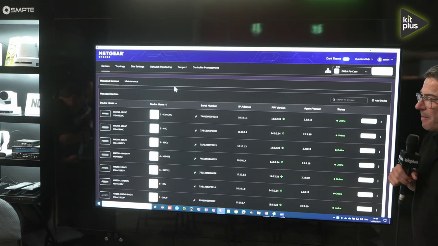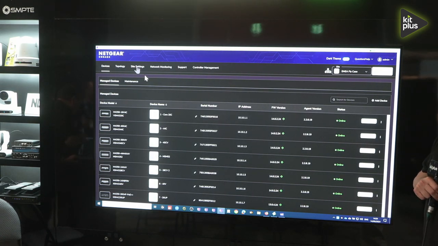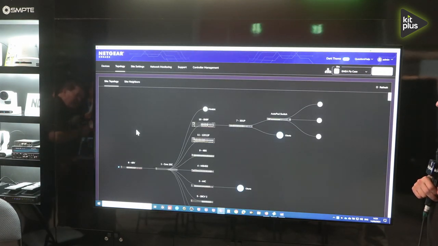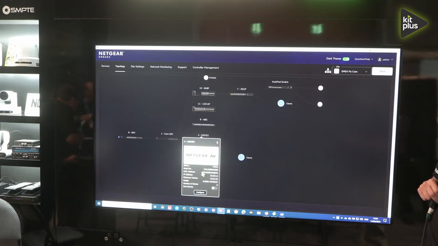So on NETGEAR Engage, you can see all the solutions that are connected to the network. It gives you a really nice view of what is connected in a tree diagram that you can see here. One of the things that NETGEAR does is it really partners with a lot of manufacturers. Currently, we're partnered with over 300 plus manufacturers to create profiles so that these switches can be configured with individual manufacturers' products per their specifications that both NETGEAR and that manufacturer have validated. As an example here, I can click on any one of these switches and go to configure.